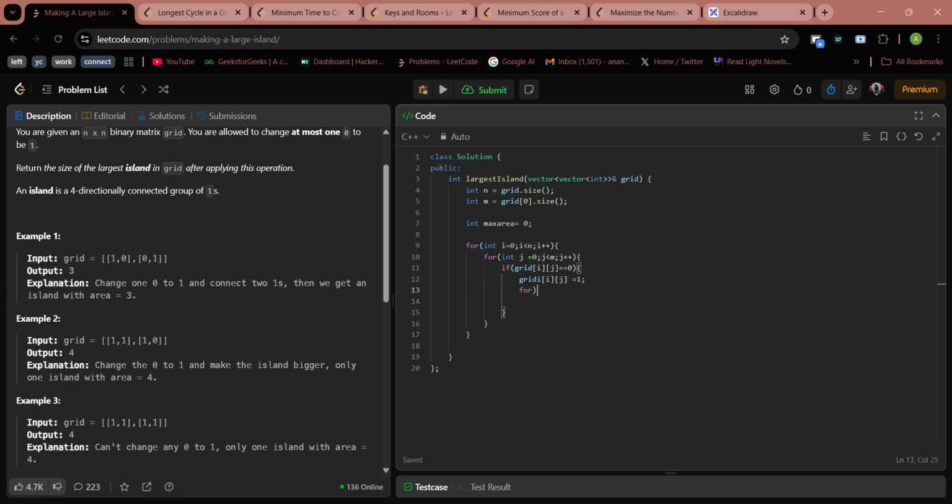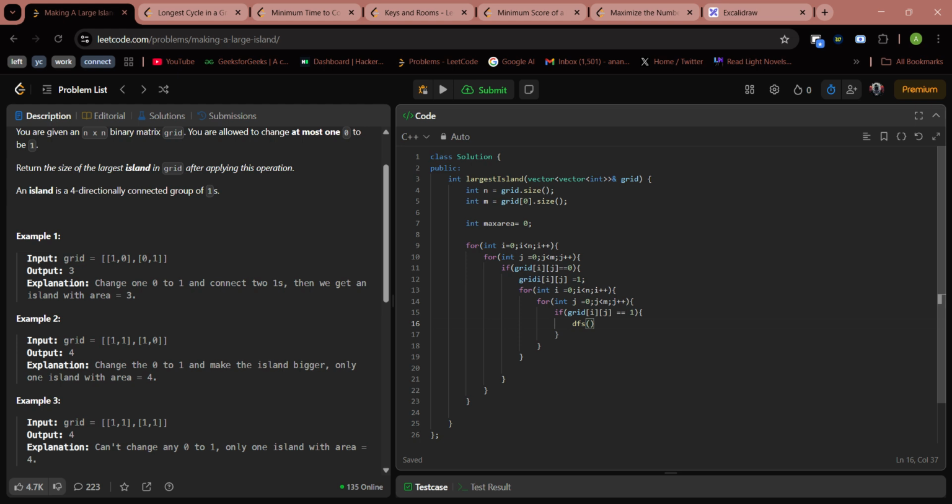Okay, for int i is equal to 0, i is less than n, i plus plus, or int j is equal to 0, j is less than m, j plus plus. If grid i bracket j is equal to 1, then call the DFS, and I have to write a DFS for this particular thing.